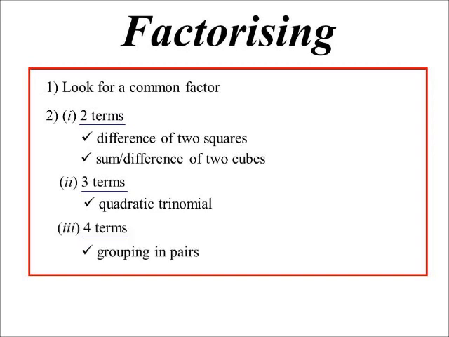Four terms. All right, now I've got 4 terms. Well, we try and turn it into a different question by grouping in pairs. So we'll just factorise 2 of them at a time and hopefully we'll produce a common factor. That's the idea anyway. So, let's do an example of common factor.